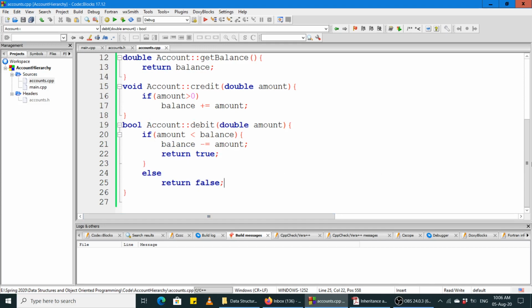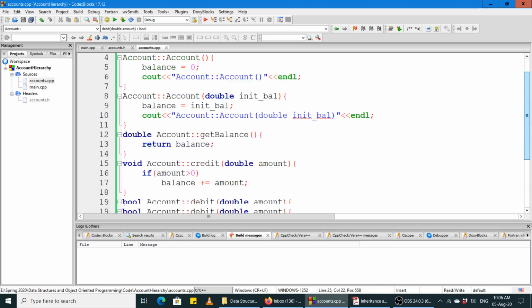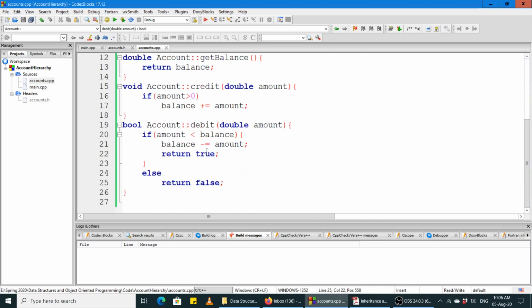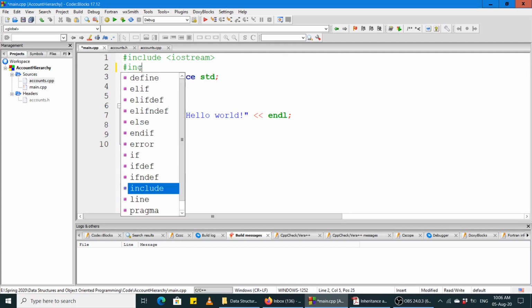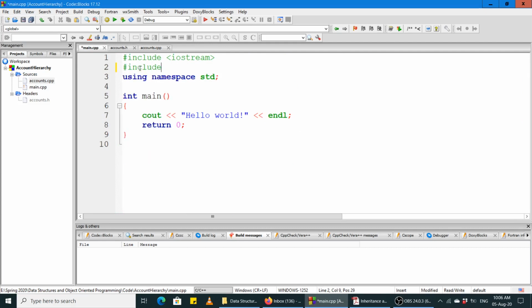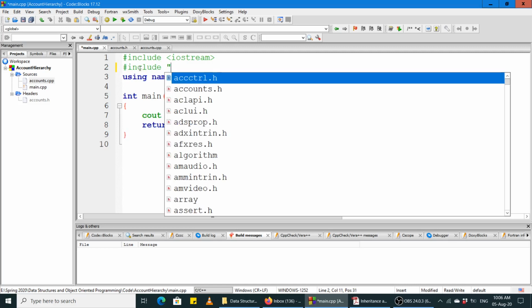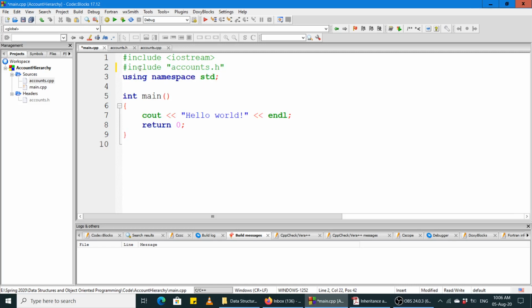So this is our account class. Now let us test this class. How are we going to test this class? We are going to create an account object or account objects, and we are going to call different methods for those objects. So let us create two account objects. One account A1, the default account with default settings, and the other one with an initial balance.